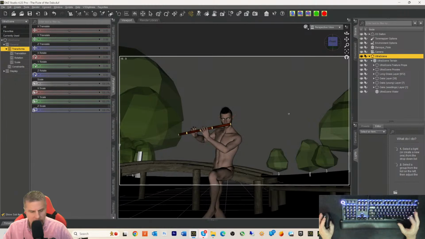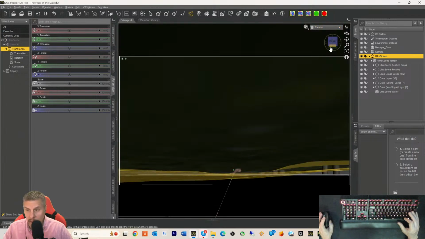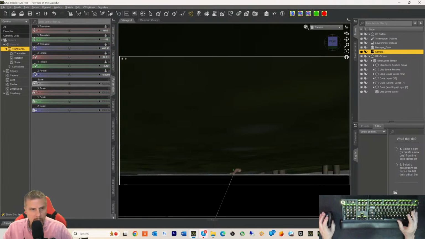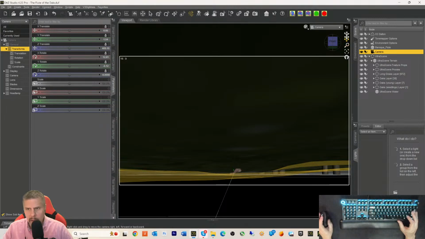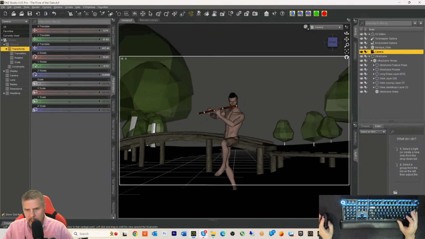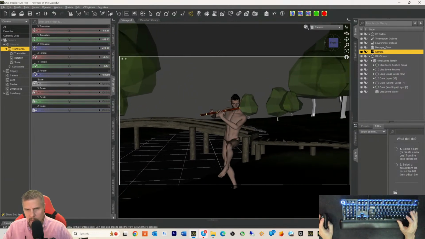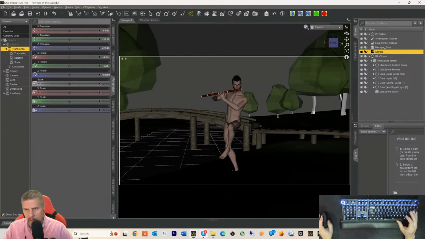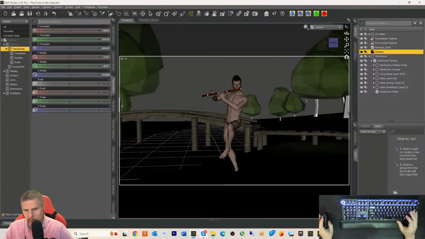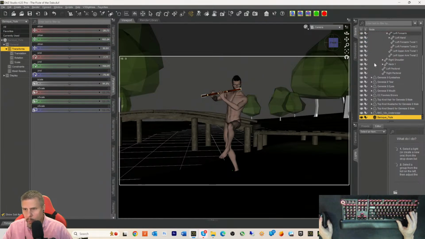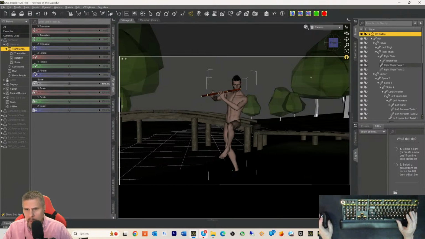Now, if I were to go to my camera view, let's see what happens. I'm underground, so that's not good. My camera's locked. Let's go back to my thing here. Unlock the camera. And let's go like this kind of thing. And like this. And then we're going to take this flute, the Baroque flute, and put that with Dalton so that when I move him, we can move him up. Y translate.